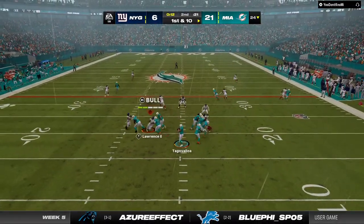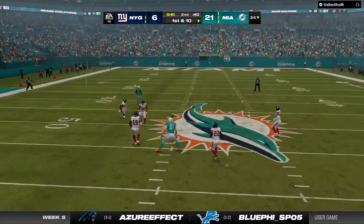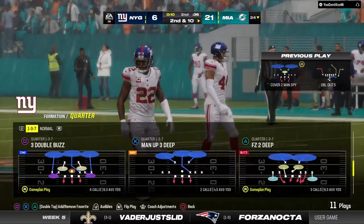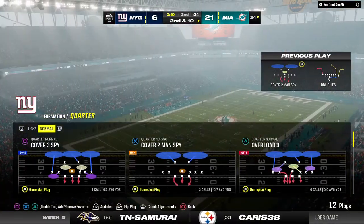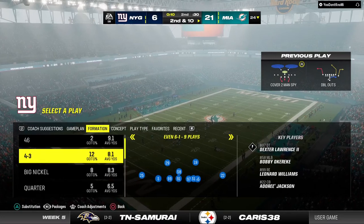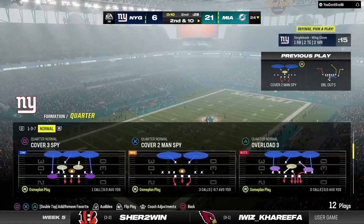On first down, Tagovailoa. And this one is going to be off the mark, too far out in front. He shook his head right when he released that throw. He knew it was going to be a little off target. Yeah, the excitement got him on that one. Wasn't able to control the fact the receiver was open, and it would have been an easy throw.